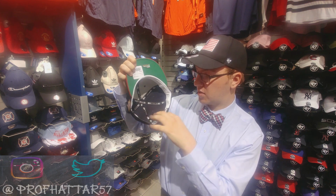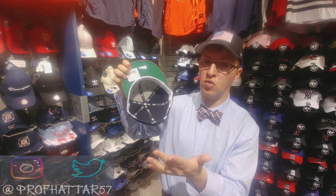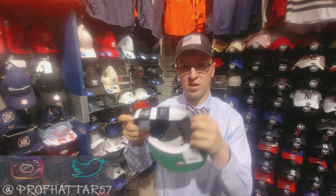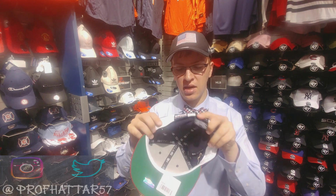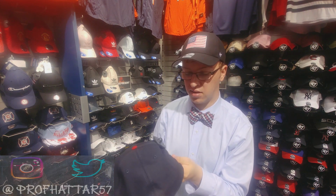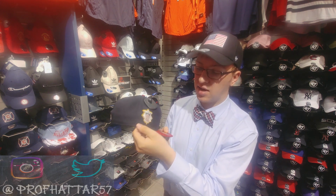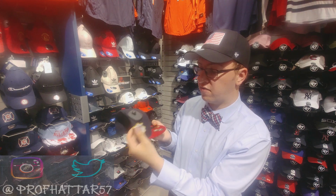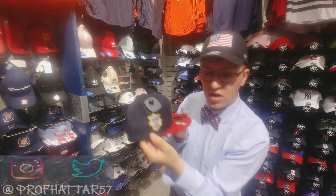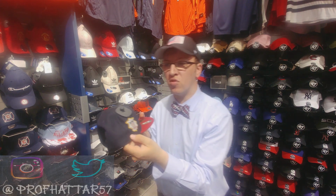Anyways, it's not the 100% wool like the retro classics that New Era and Lids released a while back, but it is a white sweatband on the inside, and it has a weird paper feel. It's really stiff, especially on the side with the patch. Kind of this little joint where it folds. This first joint, you can hear, got a weird paper kind of move.